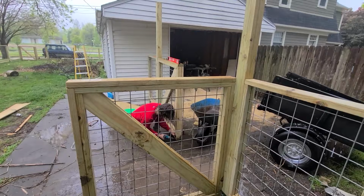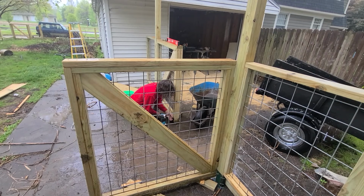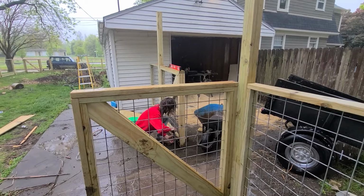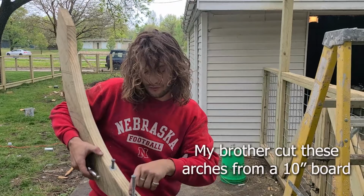What you doing, Ty? I'm putting in these latches. I'm gonna have to drill out some holes in the concrete, and these will slide right in. So we pre-drilled and then inlaid a little bit with the spade bit, and that'll sink right in with the washer. Cool.